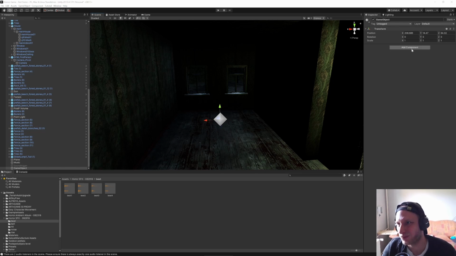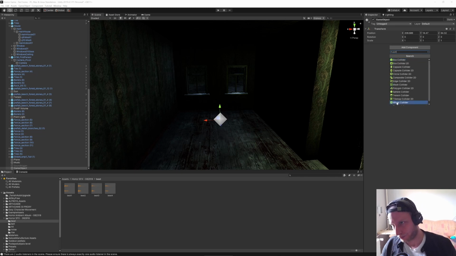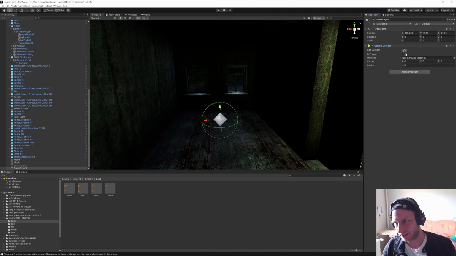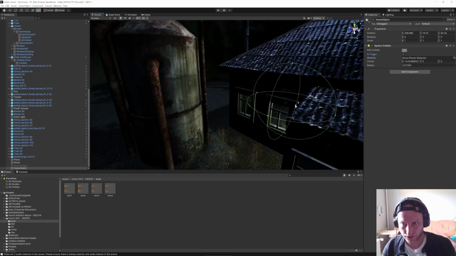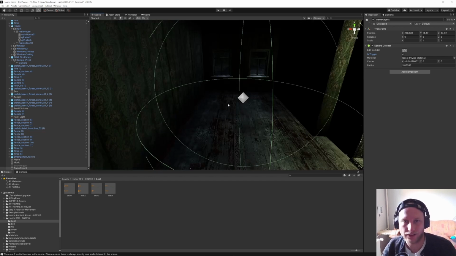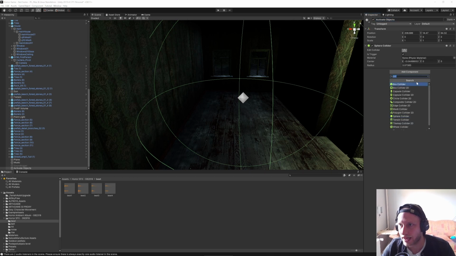Okay, perfect. This one will have a trigger collider, and that will be a trigger, yes. So sphere collider, let's make it a trigger, and let's get it a little bit bigger, just like this. Let's see, yeah, that's just fine. Just testing purposes right here. This will just be a prefab, so I don't care too much about it. That will be called activate objects. Okay, let's make a new script, activate on trigger.